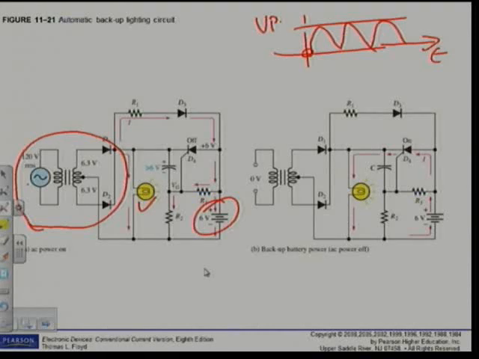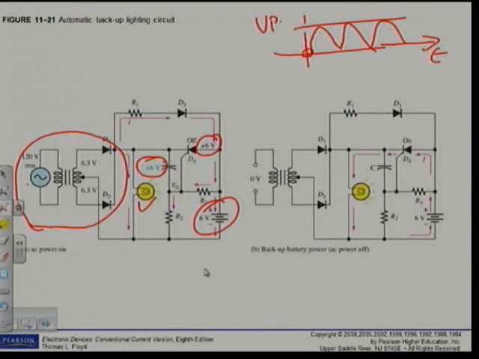And now another story. We are going to have a look at this SCR. What will happen? On this side, we will have plus 6 volts. Here we will have a voltage less than 6 volts. That means that SCR will basically be reverse biased. It won't be able to switch on. Alright. That condition will go on.